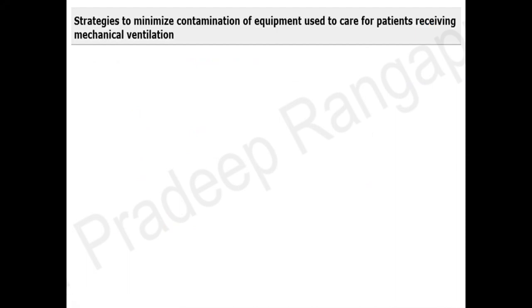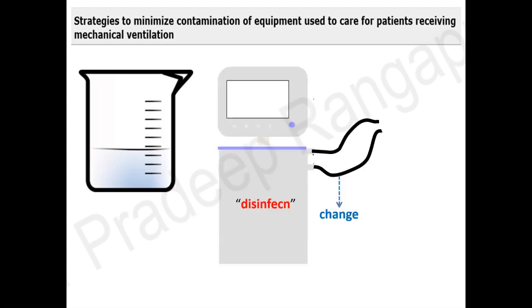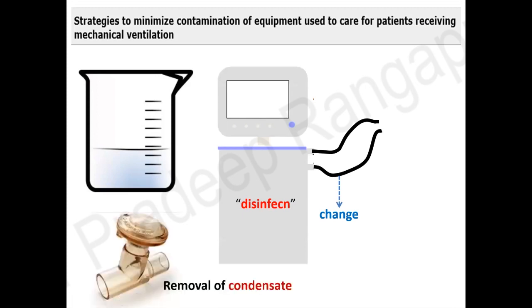So let's move into the last domain, which is the measures or strategies that one would undertake to reduce contamination of equipment that is used in ventilated patients. So it is terribly, terribly important to use sterile water for rinsing any of the equipment that you are using for ventilated patients, and surface cleaning of the ventilators and all the other equipment that is attached to the patients goes a long way in reducing the risk of VAP. And if the tubings appear soiled, or if there is a lot of soiling or mucus or any staining that has happened, it is imperative that these tubings have to be changed and not continued that way.